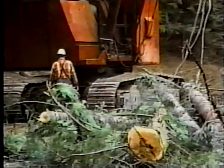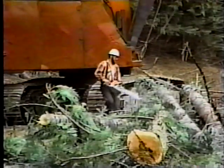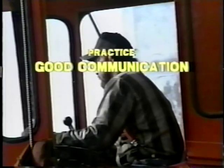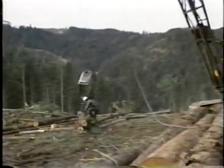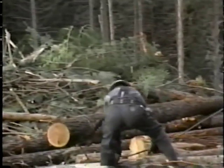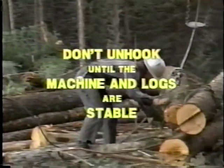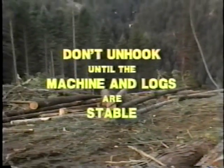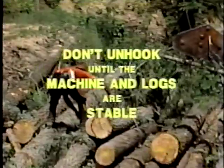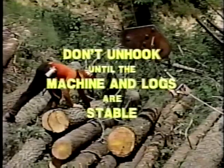You'll also need to learn how to handle and maintain your saw properly. You'll also have to watch each guy line and stump to make sure they are secure. The chaser's main job is to unhook the drag. Keep eye contact with the operator as you're working. Don't unhook until the machine is idled down, the line is slack, and the down signal is given. Don't work on an unstable log — step back and have the yarder reposition it. Always wait to unhook until you're sure of your safety.